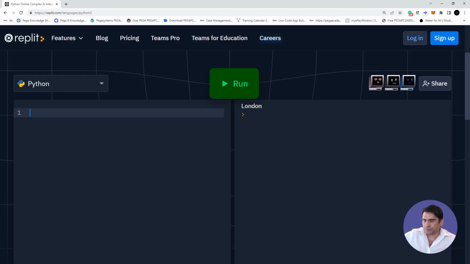So here, let me ask it to print 2. It will print 2 on the screen. If I ask it to print 2 plus 20, it will solve the expression first. See, the expression is solved. It added 2 with 20. The result is 22, and it used the result of that expression.